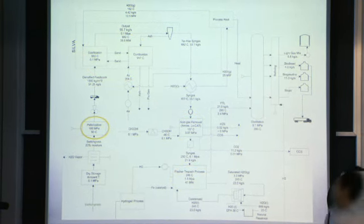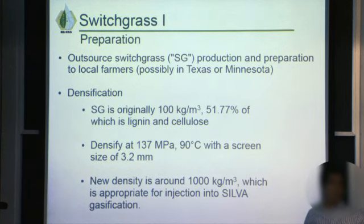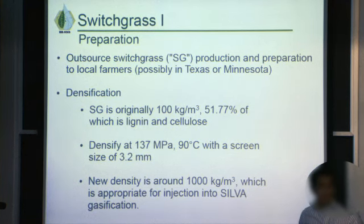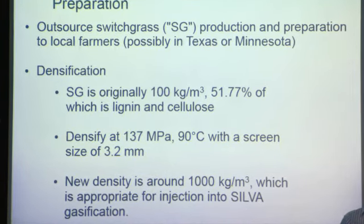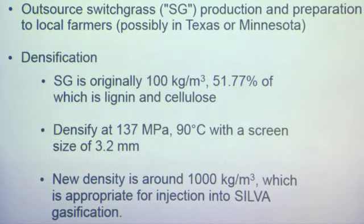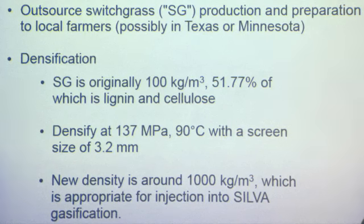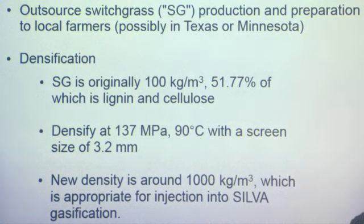So I'm going to go ahead and talk about pelletization. If you remember from last lecture, we decided to choose switchgrass because it's highly viable in dry climes. It multiplies very easily, and it's not competitive with any food crops. We also chose it because it has a high energy density. Instead of growing on site, we decided to outsource the procedure to farmers because it's more economical. There are already extant networks of switchgrass production, processing, and transport, so we're going to take advantage of that. Before we can inject switchgrass into our process, we're going to have to densify it.